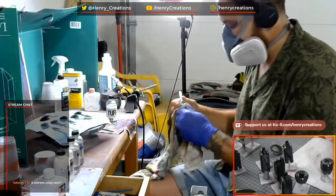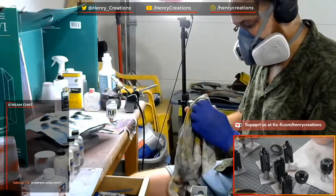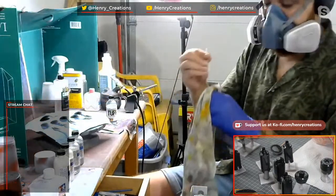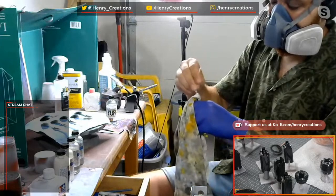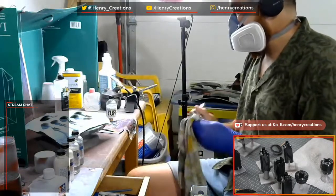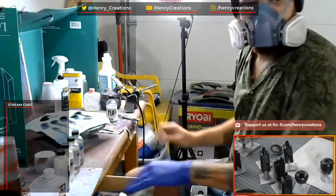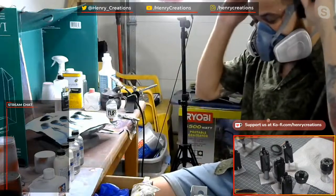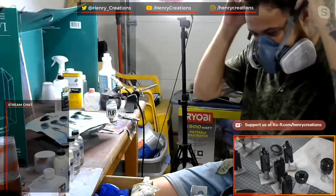All right, so I think I have all the masking tools applied. If you forget about this stage, you have to start all over again. So just making sure. I think that's it. It's all good. All right, so I'm going to turn my compressor on. I'm going to turn the fan on. There might be a little bit extra noise, but that's okay.